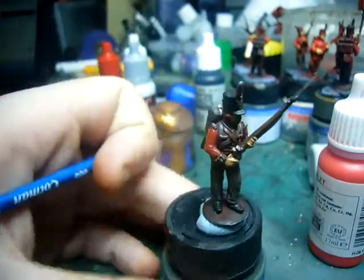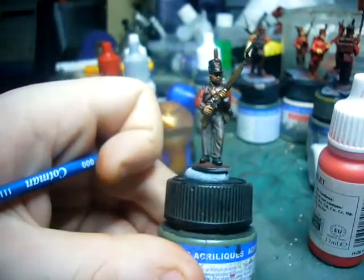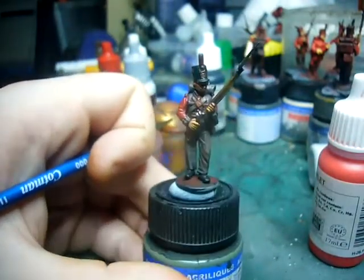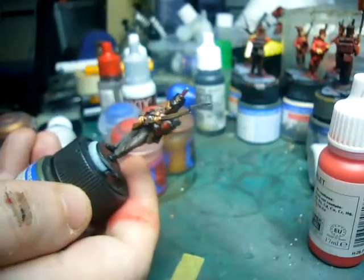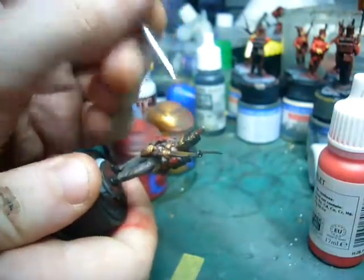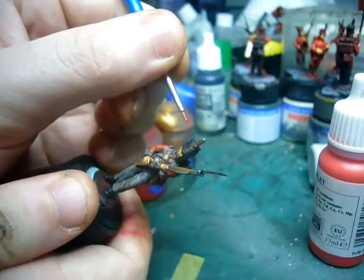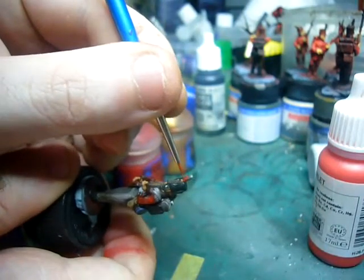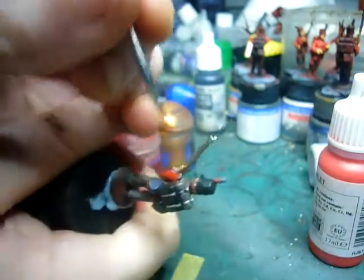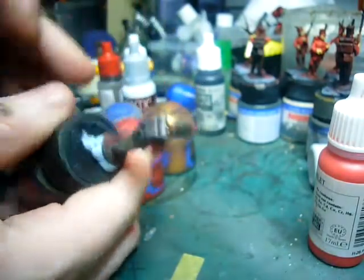So we can pull up the arms. Not too much is visible because of the webbing, so we're not going to highlight within the webbing, because there's not enough light coming through anyway, so there's no point. It'll draw too much attention and won't look realistic. For the plume, because it looks like a feather, I do slash motions and allow a lot of the original colour to show through.